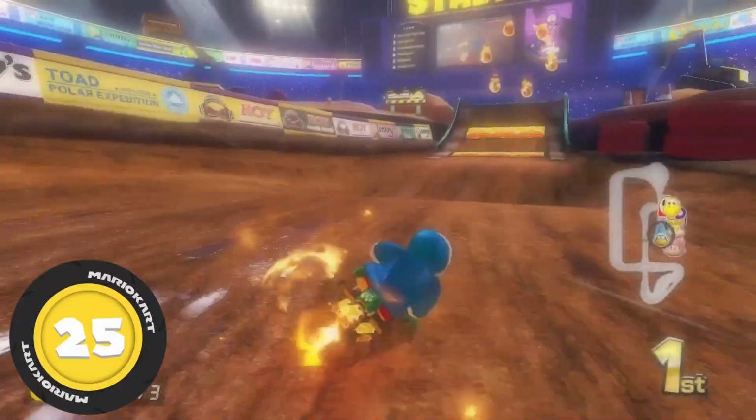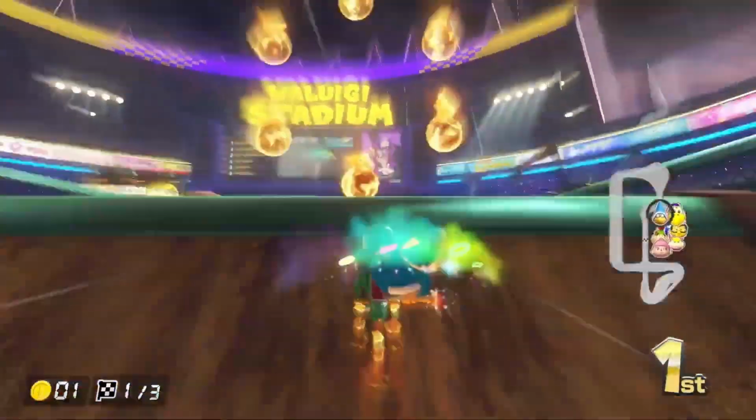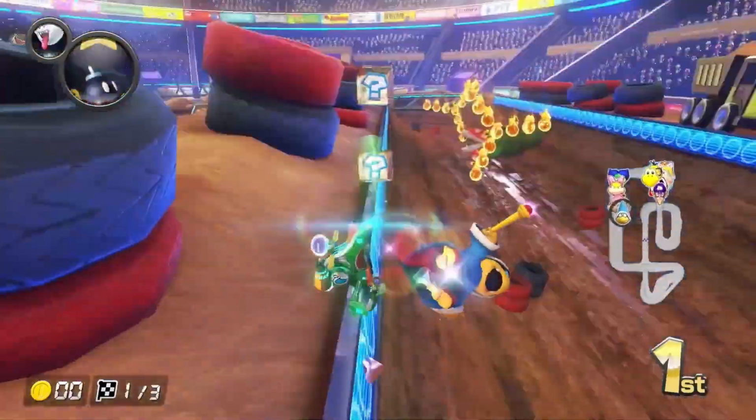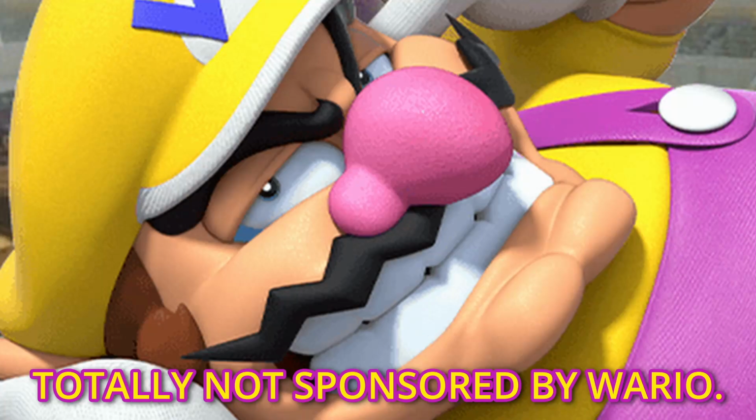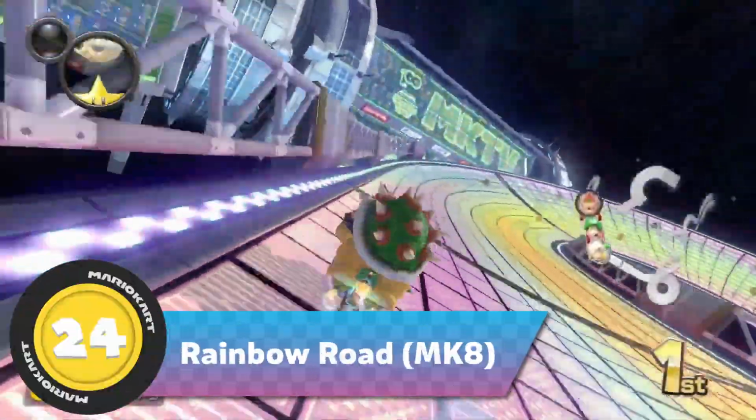Number 25, Waluigi Stadium. It's just a grand old time, making full use of the half pipes and dirt track aesthetic, even if it is inferior to his buddy's stadium. Number 24, MK8 Rainbow Road.